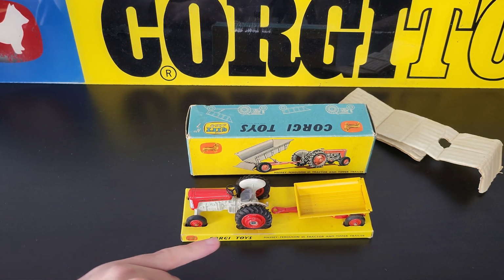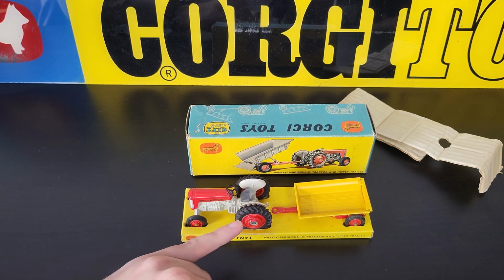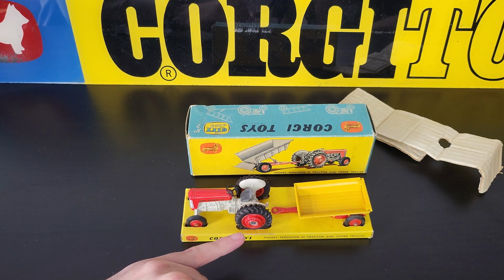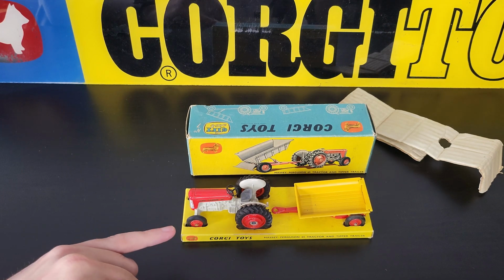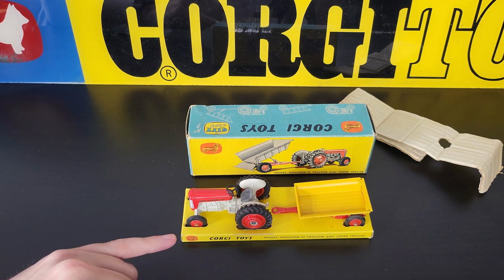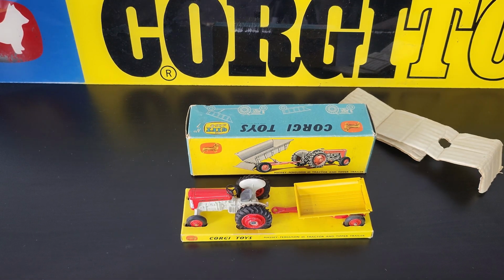And a lot of these tractors will have slightly different shades of paint as well, and the early ones are all metal. They have the metal wheels, and later issues would have plastic wheels. So these are all little things to look out for, and this is the point in my collecting where I'm at now. I'm just looking for these tiny little variants to collect, because they're all hand painted, all hand assembled, and that leaves a lot of room for error or play, however you look at it. And for a collector, it's really exciting. So yeah, brilliant.